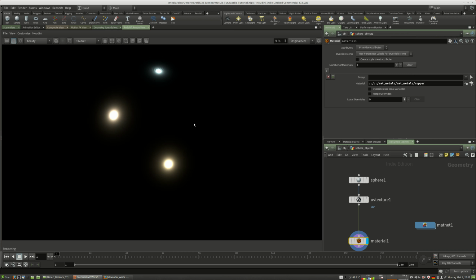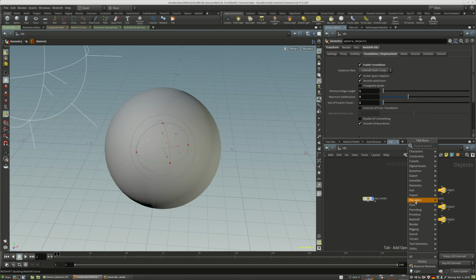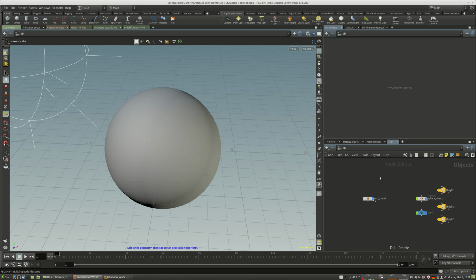We have copper with no environment, so the only thing, okay, we can add an environment maybe. No, that was the wrong one.